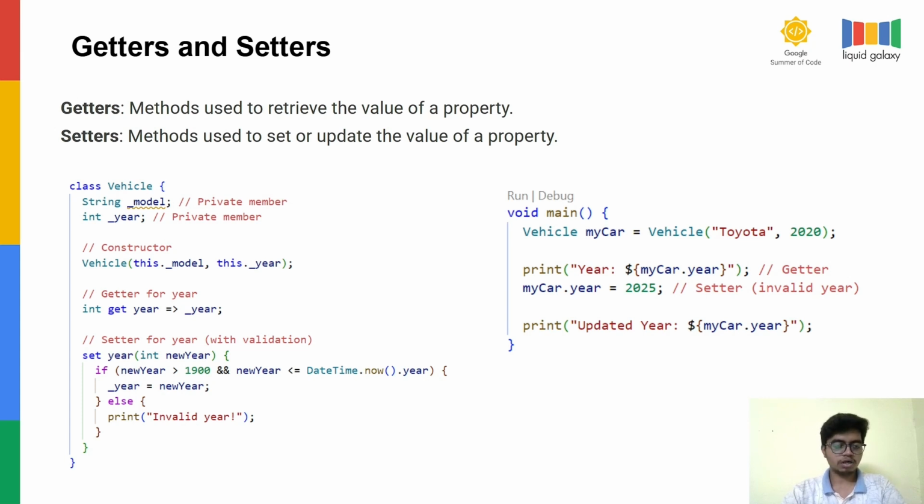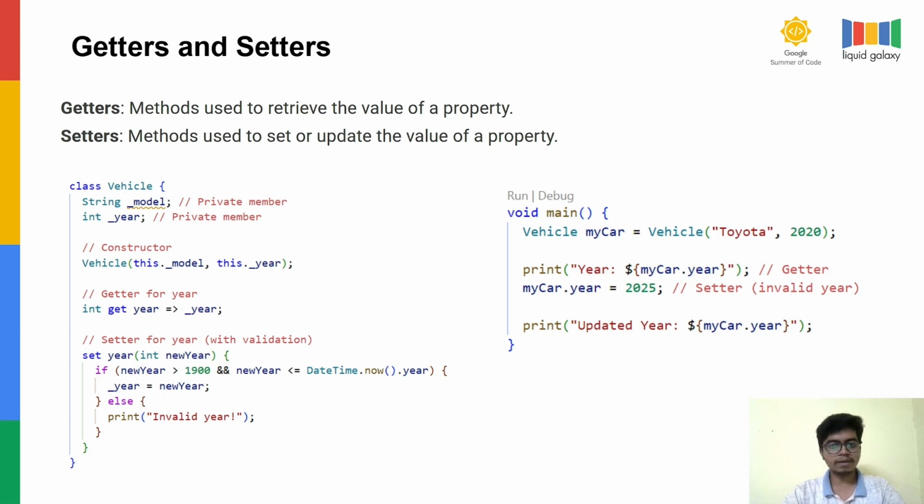Okay. Now this is the syntax of the getter. If you want to retrieve the value of the year, then you can use this getter syntax. And if we want to update the value of the year, then we use this setter syntax. Here we can add any kind of validation or access control, whatever we want, and according to this validation, it will update the value. Right now, I have given the validation that if the year provided as an argument is greater than 1900 and less than or equal to the current year, then and only then it will update the year. Otherwise it will give an error, printing invalid year. It will not update it.